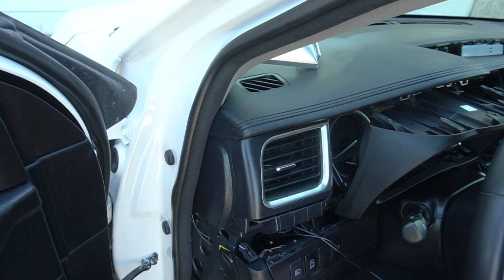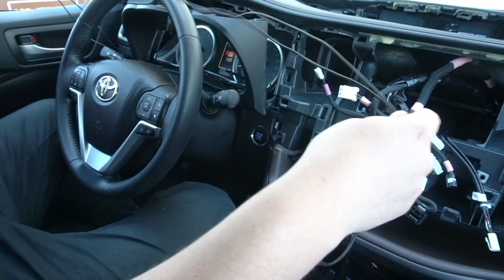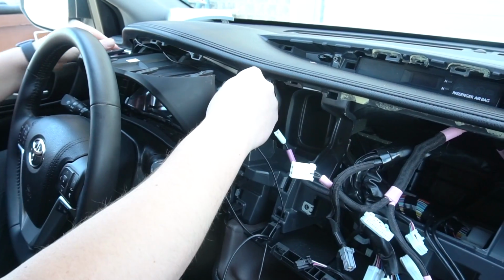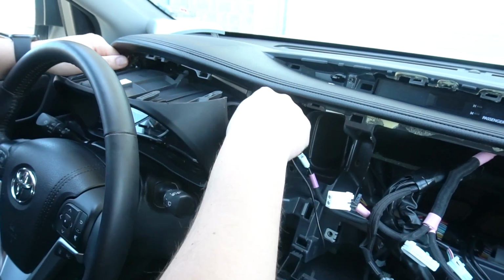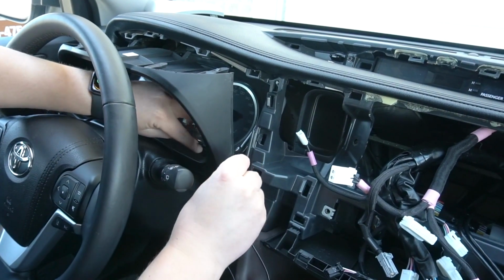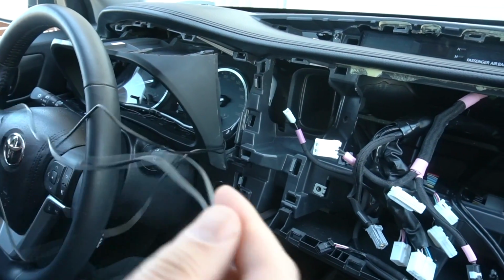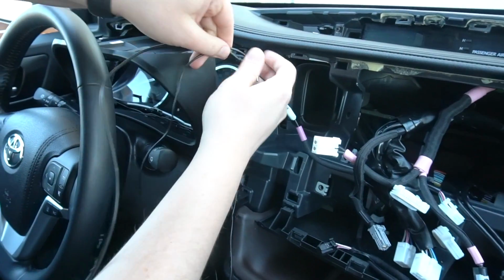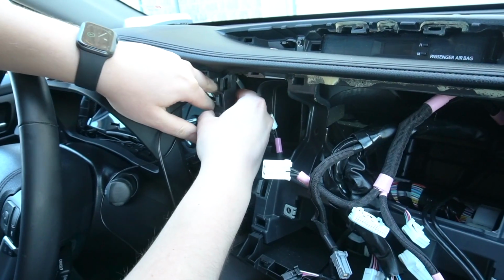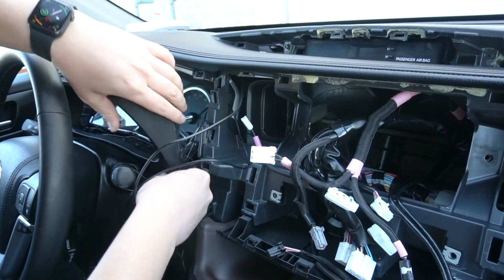Just like that. And now we're gonna continue on the inside. So our goal is to get these wires behind the stereo and be hidden. Because we already removed this panel around the cluster, we're gonna use it to hide the wires behind there. Just like that. And then we're gonna bring them around here. Just like that.